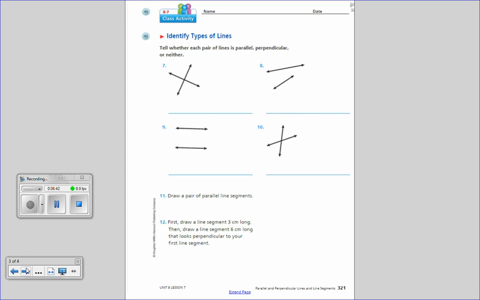So what I want to know here on these little figures, and this is just bare bones today, is parallel and perpendicular. Which pair of lines is parallel? Which pair of lines is perpendicular? Or neither? Looking at number 7, I noticed that these are all right angles. So I'm going to say that this is perpendicular. I'm looking at these lines on number 8, and I know that lines tend to run on forever. And those look like eventually they would cross. So I'm going to say that this is neither perpendicular nor parallel.